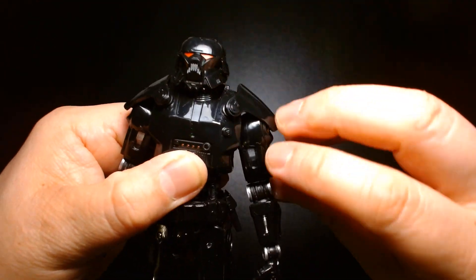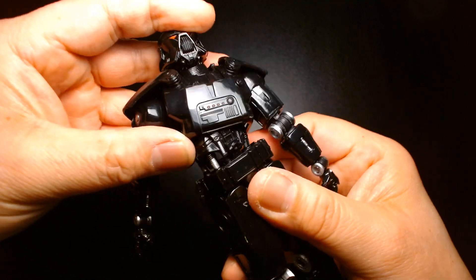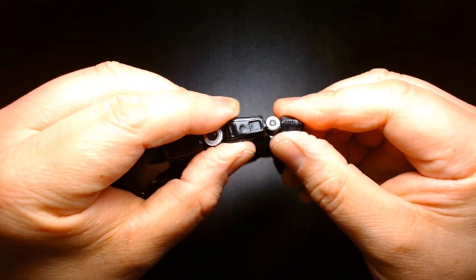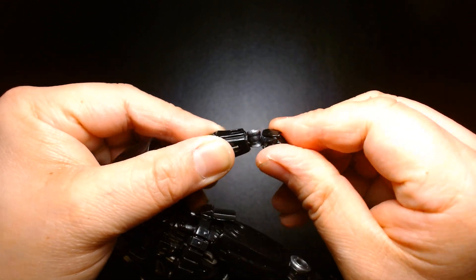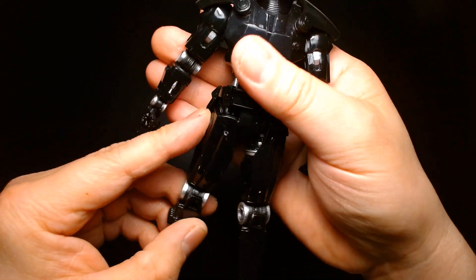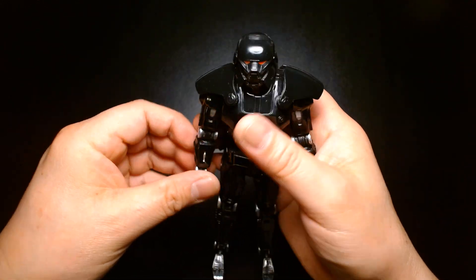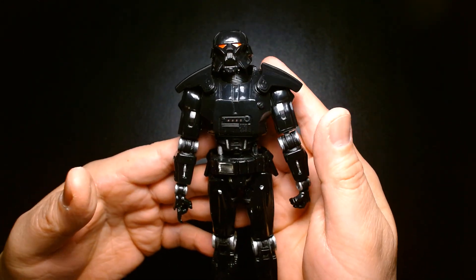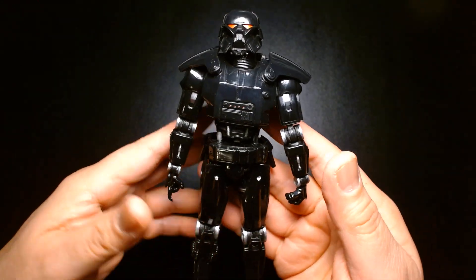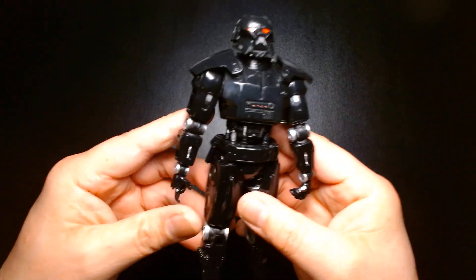His head rotates, his arms move — they go outward, elbow bend, elbow swivel. There's a cut beneath the chest so he can rotate and move around. There is no waist swivel. His wrists are articulated and they actually even roll at the wrist joint, which is a nice bonus. Legs kick up, outward, and then they bend at the knee joints and at the ankle. Overall it's a very solid figure. If you go to army build it, it's very impressive — you know, if you have Moff Gideon, buy a couple of these and put one on each side of him and it looks cool. It's kind of weird — handling them, he kind of has almost an oily, greasy feel to him, from the mold release agent maybe — it's kind of bizarre.